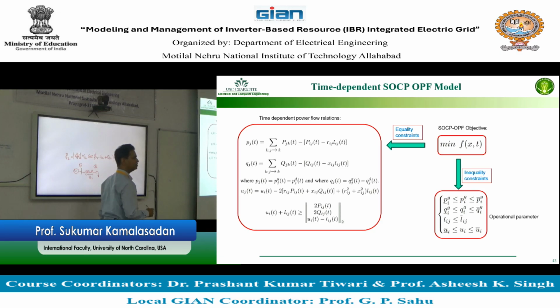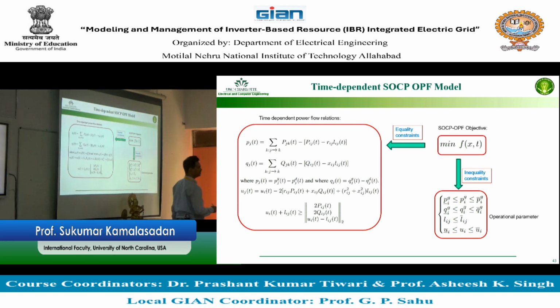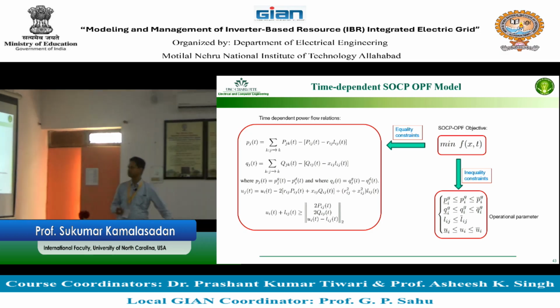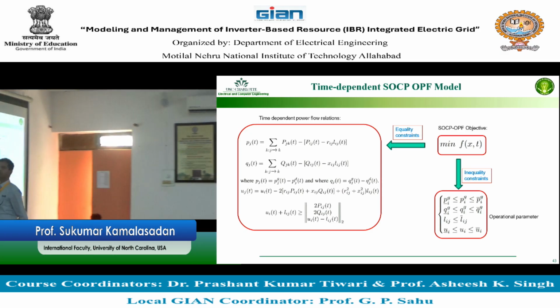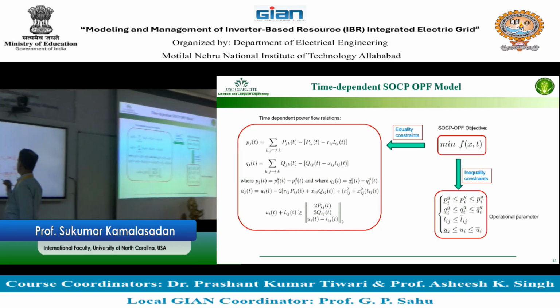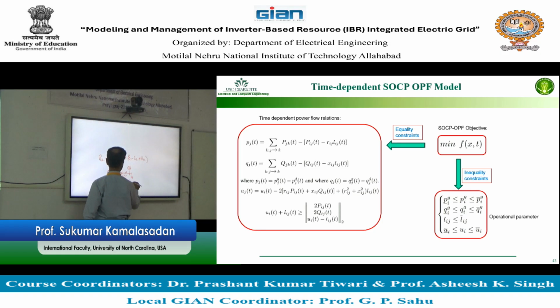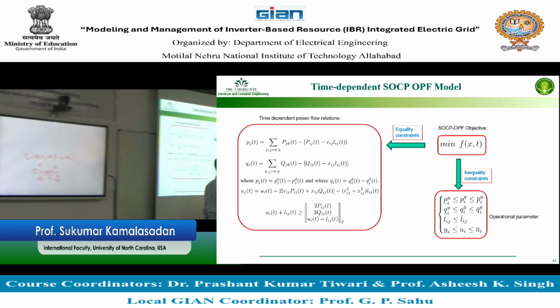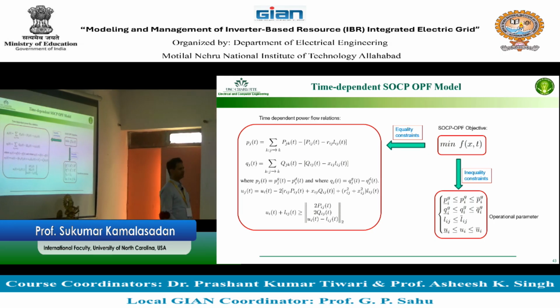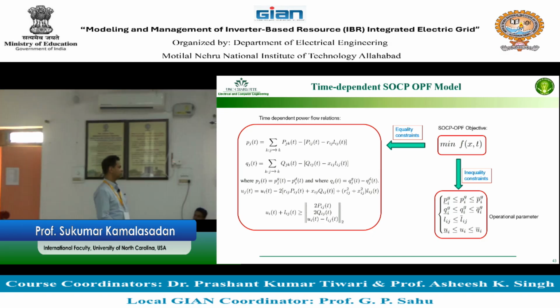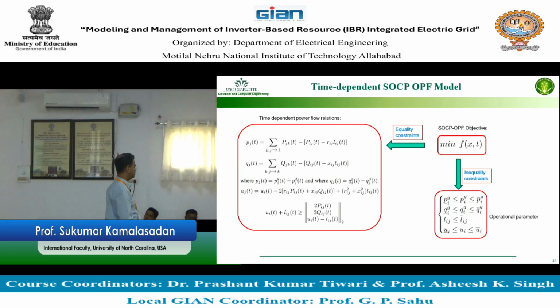Y12 is the inverse of the impedance between bus number 1 and bus number 2. What is delta 1? Angle of voltage on bus number 1. What is delta 2? Angle of voltage on bus number 2. What is theta 12? Angle of impedance between bus number 1 and bus number 2.